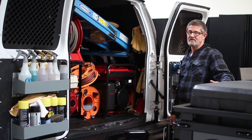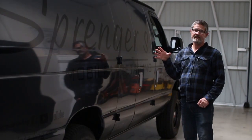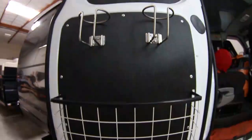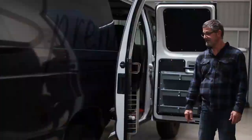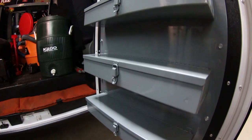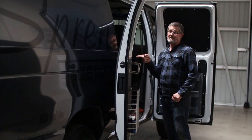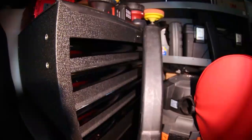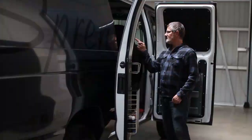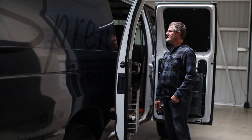Been doing this setup for about 20 years now. These are cargo vans — only glass is in the rear and on the front. I like these cargo doors on the side, not the sliding door, because I've got cup holders here, a basket for dirty towels and extra products, and these shelves — you couldn't do this with a sliding door, you'd lose all your space. These are really nice for all my brushes. In here you can see my water tank. Got a passenger seat back here, a five-drawer Husky toolbox bolted to the floor for extra tools. All my polishers have an organizing rack, with more vacuums, blowers, and sandbags for when we pick up our water.